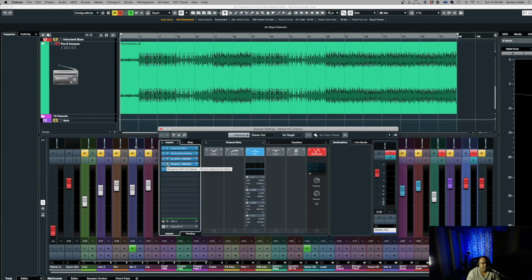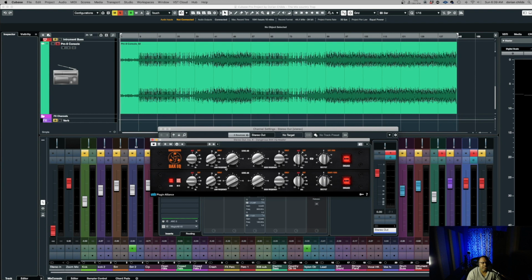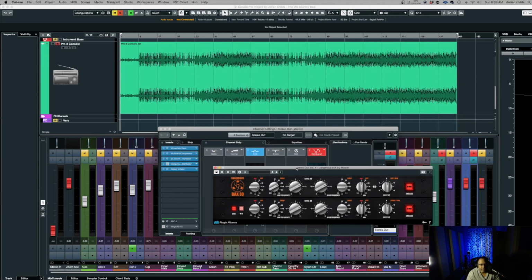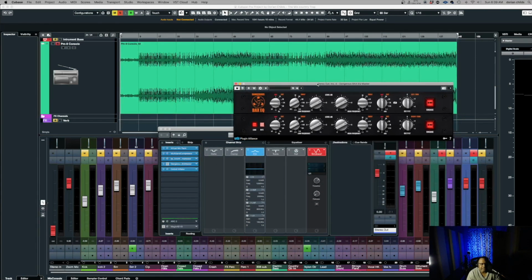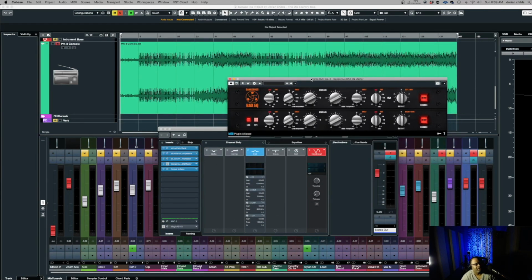Next, what I use is my Dangerous plugin. I love this plugin, man. It's really great. I only did a little bit of boosting here. Let me see. Hold on one second.